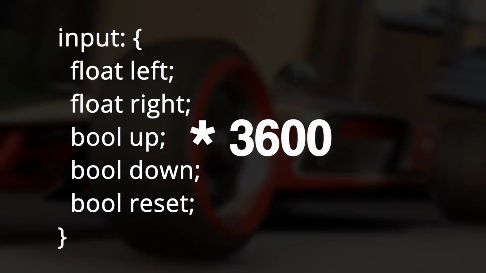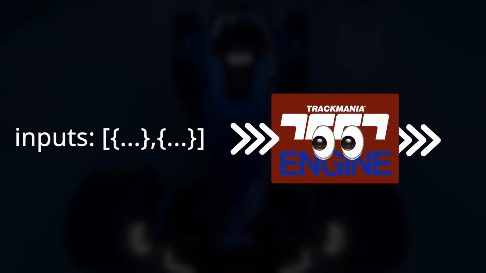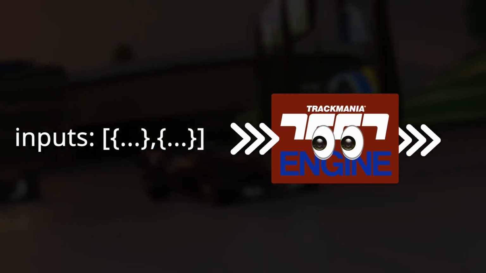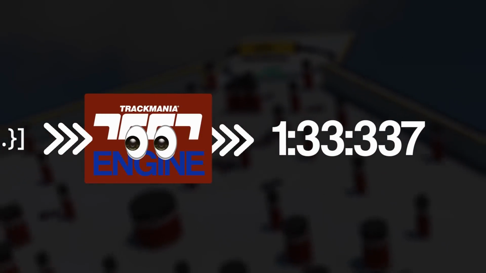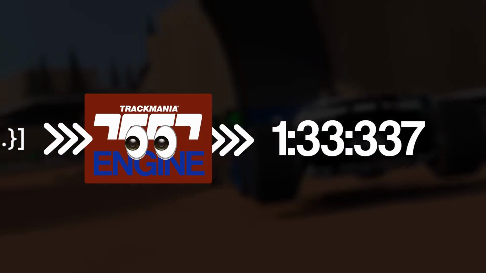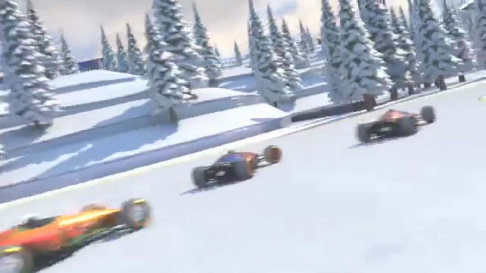Now you send those inputs to the TrackMania's engine, which is essentially just a big function with the knowledge about the track, the programmed car behavior, and so on. And then with your inputs, it has all it needs to spit out a time. Since the engine is deterministic, as long as the inputs are the same, the outputs will be the exact same. Basically, we just have a single calculation of a deterministic function, and the output can be so incredibly precise that a tie with different inputs is practically impossible.